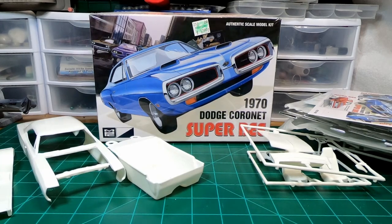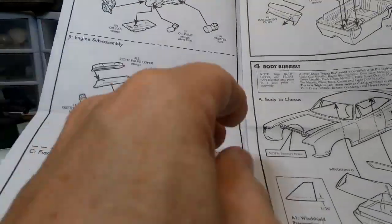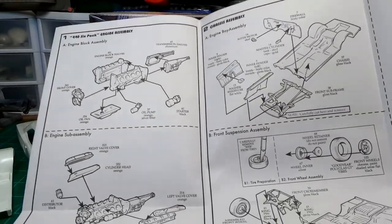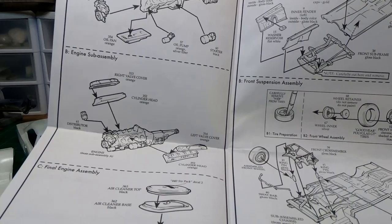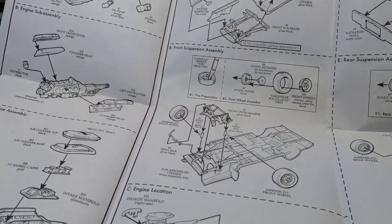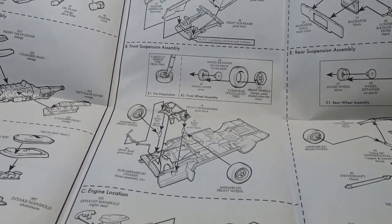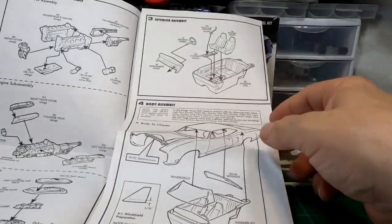Last thing up is your direction sheet. And like I was saying, they only list the one engine. They don't mention the secondary engine at all. They don't mention the deep dish mag wheels, or if you want to call them mag wheels, dish wheels. I don't know what the heck they're called, but anyway, the deep wheels. They don't mention those at all.